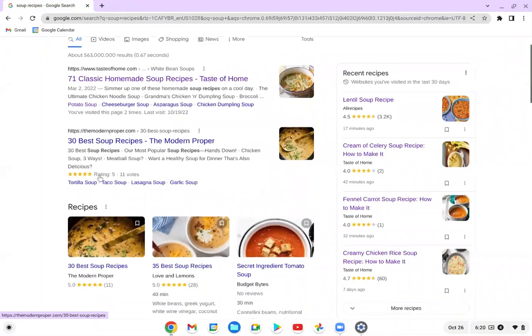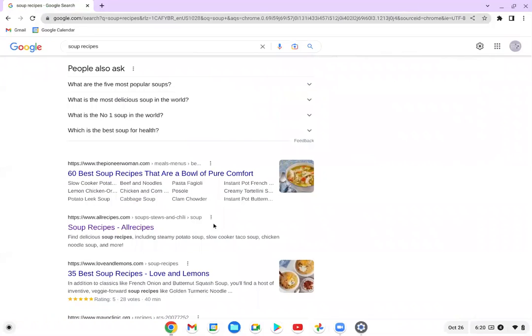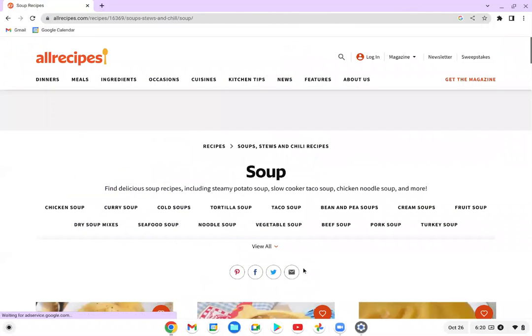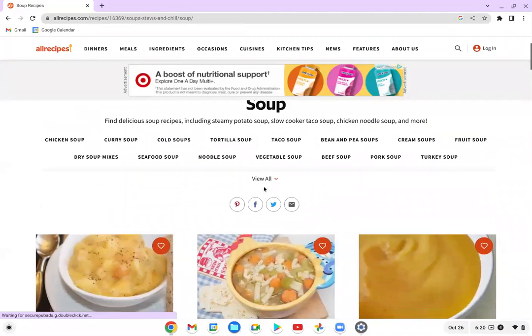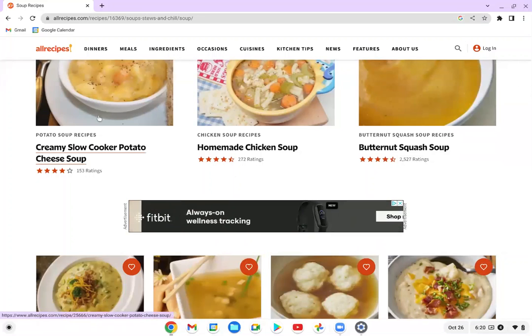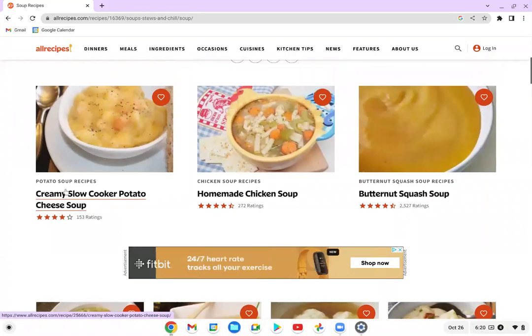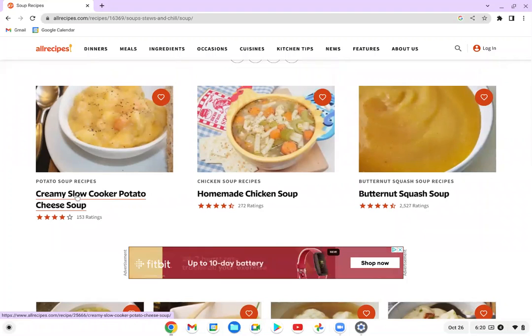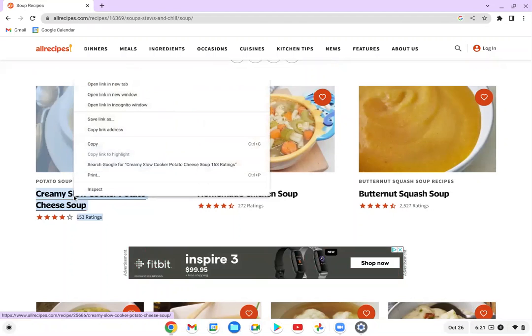So we're going to do some more with tabs, a new way to open tabs. Let's say that I go look at these recipes and I want to decide which one, but I don't want to have to click back and forward over and over and have it reload each page. So instead of left clicking with the main click button, which is under your pointer finger if you're holding your mouse in your right hand, I'm going to click with my right button, which is under my middle finger. If you right click, it's going to pop up options for what you can do.